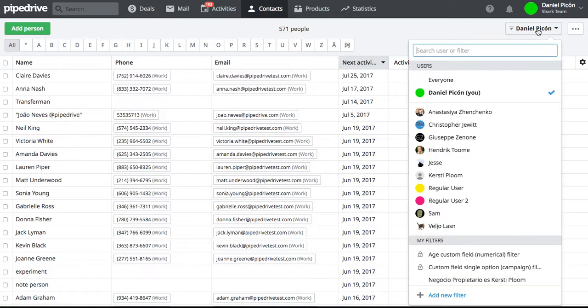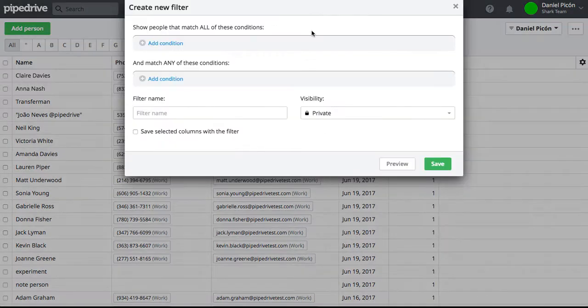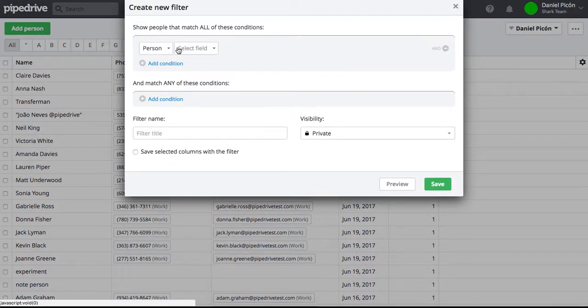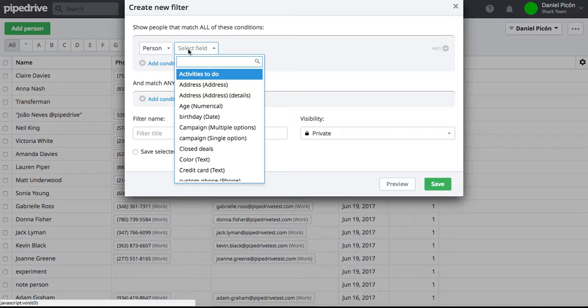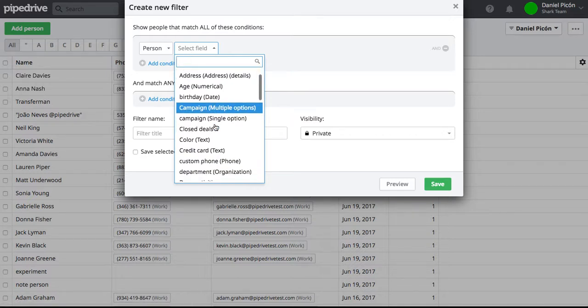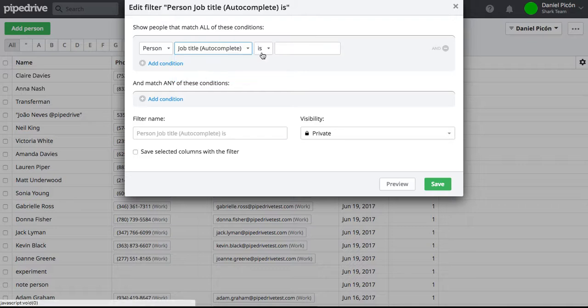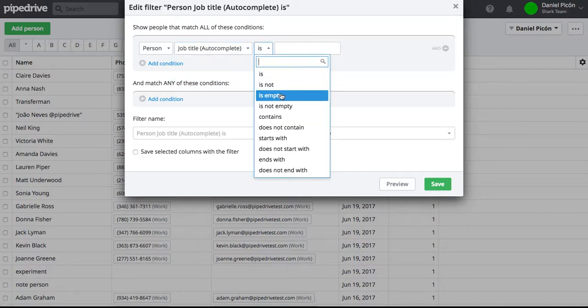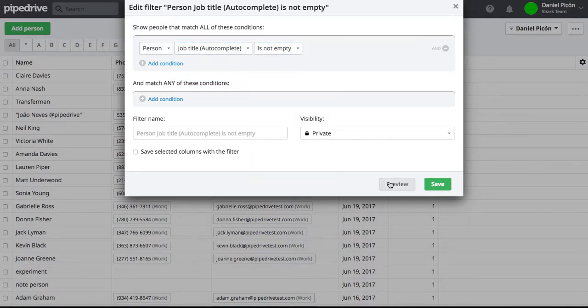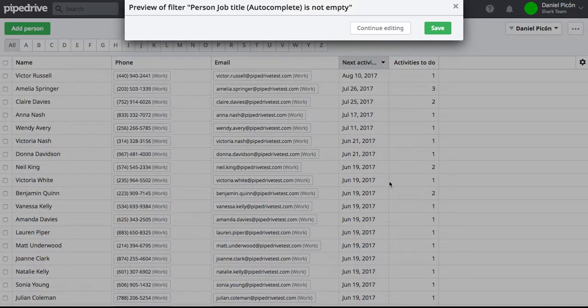So I'm going to create a filter, add new filter, can be anything, person, let's see, title is not empty, for example. That should give us something in my database.